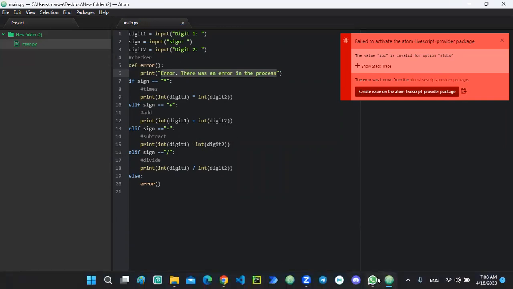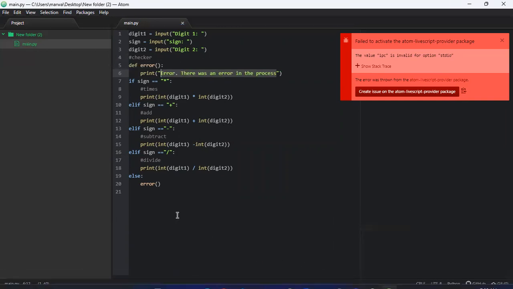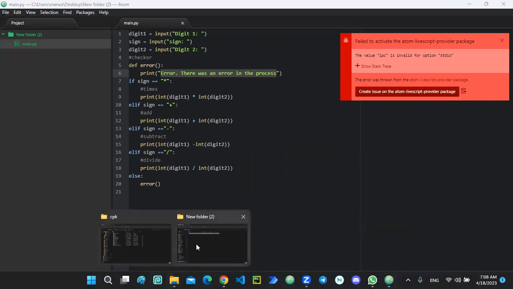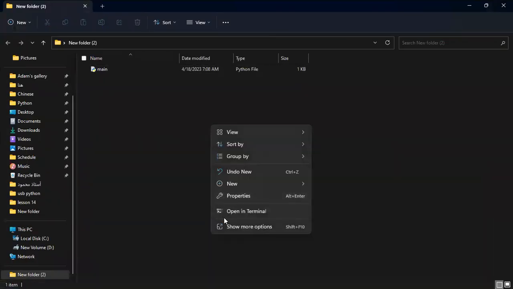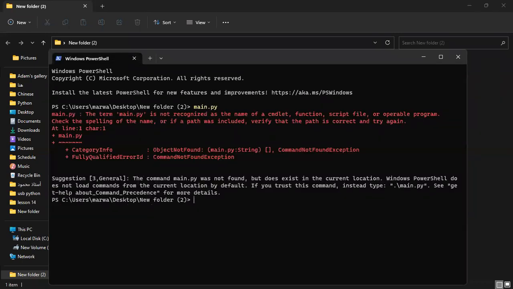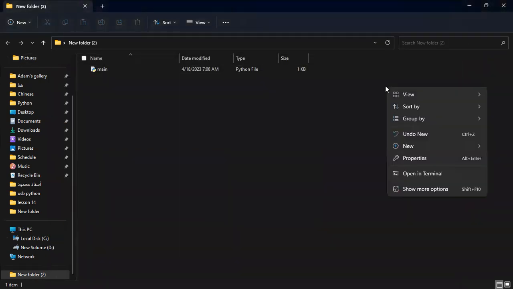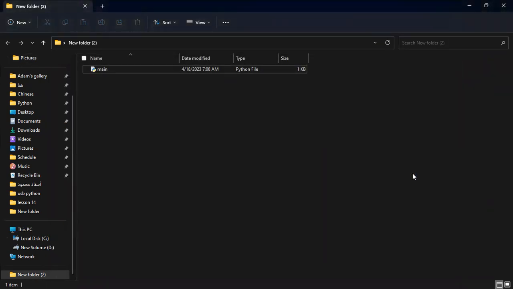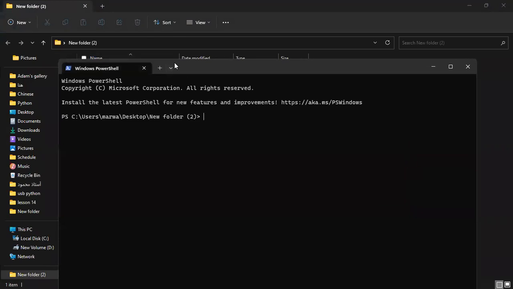So now when I just go here, let's just open it with my terminal once again, and then type. Sorry, not with this. Sorry, I have many things.